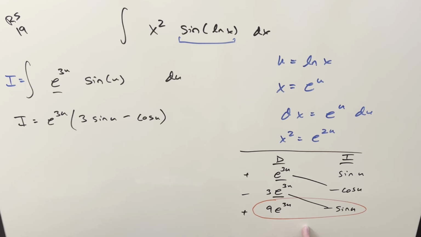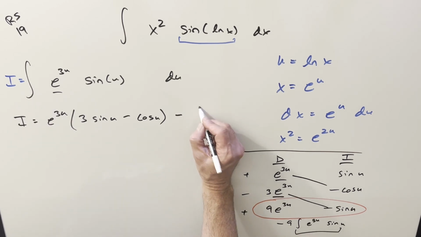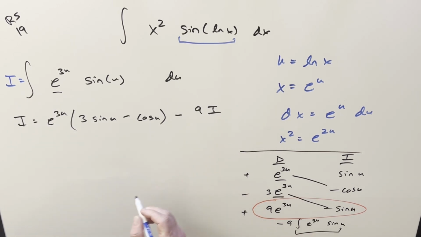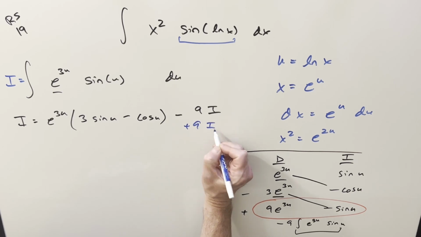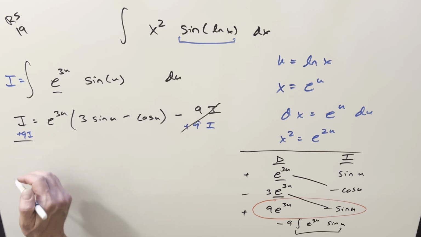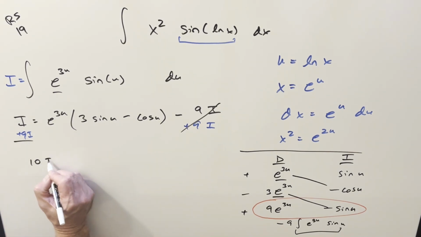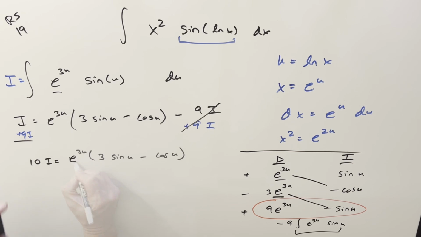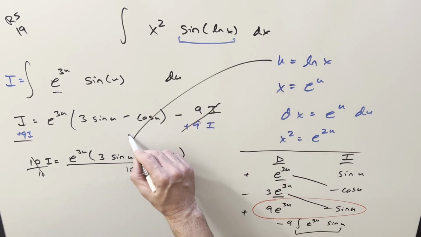This last row is going to be an integral, but if we rearrange this a little bit, I can write this as minus 9 times the integral of e to the 3u sine u. This thing is the same thing as our I value, so I'm going to just write this in as minus 9 times I. To solve this, let's add 9I on both sides. This stuff's going to cancel. On the left side, we're going to end up with 10I equal to all this stuff. Then in order to isolate our solution, let's divide by 10 on both sides. And then all we're left to do is back substitute in order to finish it off.